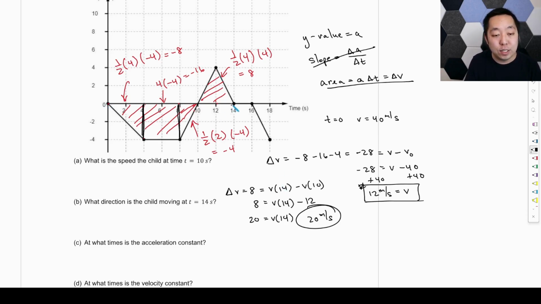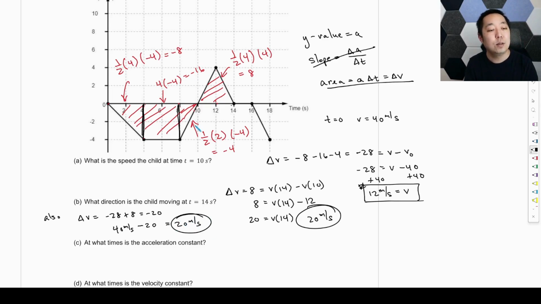You can do it from the initial. You could say, what the total area is. You could also think about it as the area from here to here is negative. We knew this is -28 plus 8. So it's -28 plus 8. That's -20. If you do the area from time 0, then you have to say he started at 40 meters per second, and his change was minus 20, and so he ends up at 20 meters per second. Either way you want to do it, whether from this time or just from here to here, doesn't really matter because the area is just the change. You're just doing the area between the 2 points, and it is just the change during that time interval.